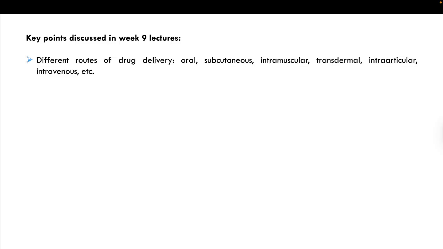So, until now, we have talked a lot about drug delivery, we have talked about tissue engineering principles, and in the last few sessions, we have talked about different routes of drug delivery. So, we started off with the oral route. We saw that the oral route is the most patient compliant route of administration for drugs because it's really convenient for people to take pills. The drugs could be formulated in the form of tablets or capsules or a syrup, and in that sense it becomes very patient compliant, but it also has its own disadvantages.